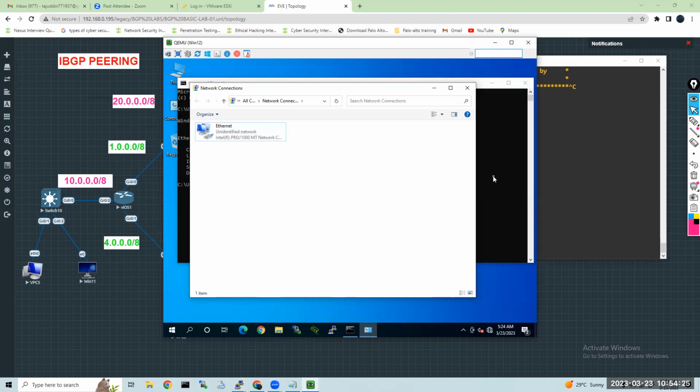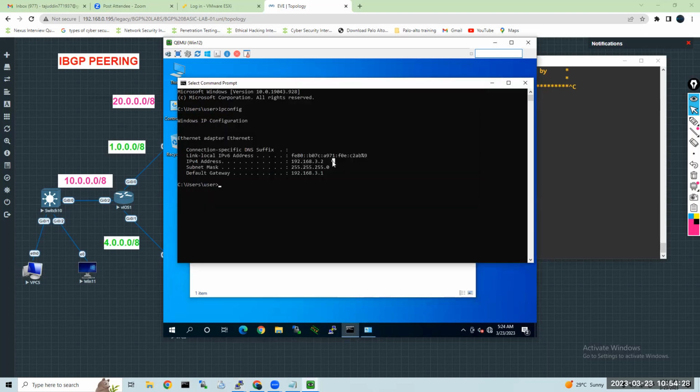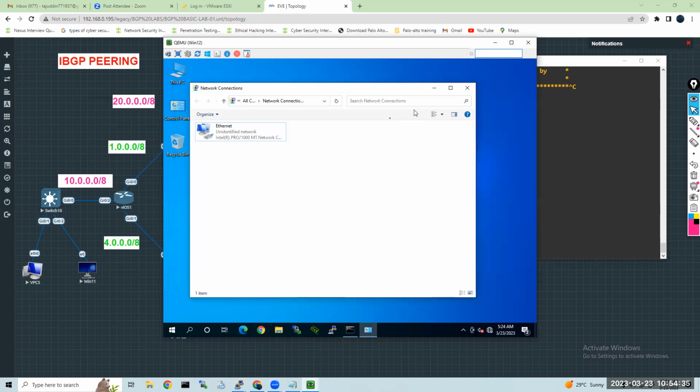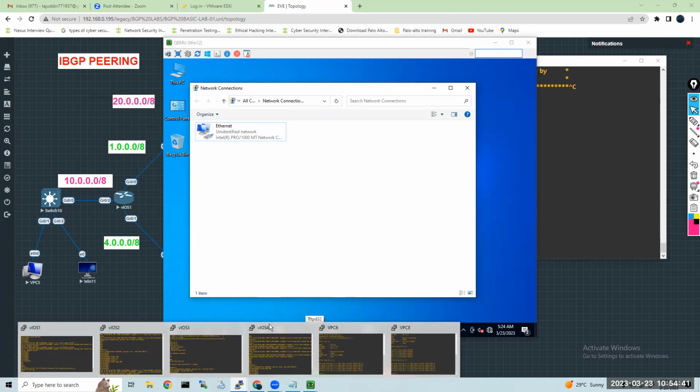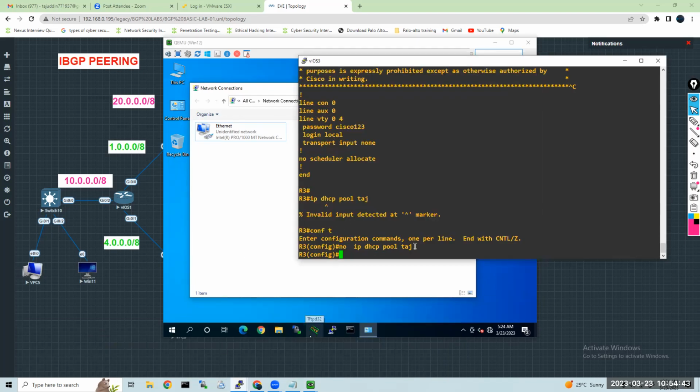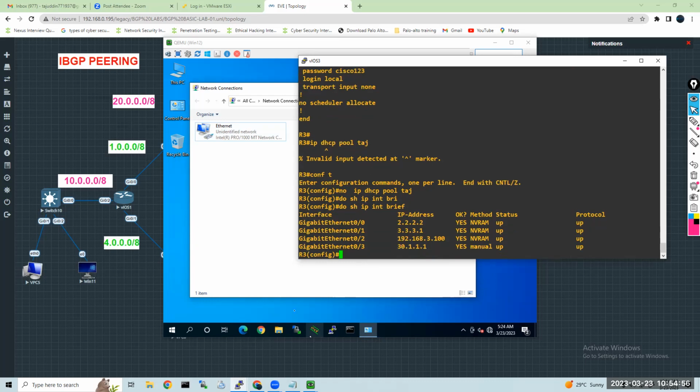Now this guy will not get the IP address. Let's check what IP address it has taken now. It has taken the same IP address. Right? So what should we do now? Okay, again disable and enable. No, we have not configured DHCP. We removed the DHCP pool, we have rebooted. Again, you have to reconfigure the DHCP. Yeah, so let's do that. What is the IP address for this one? Do show IP interface brief. So we have given 30.1.1.1. Okay, what is the IP address of the interface?